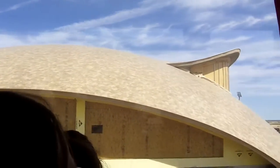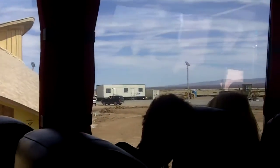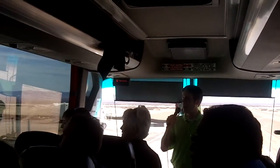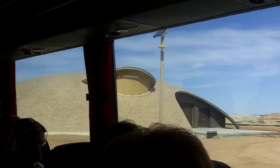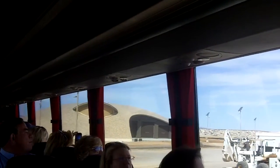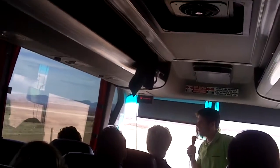So they're working on that now. They've got everything protected from the weather right now, but this is going to be a glass facade, sort of similar to the design of the terminal hangar facility. So we can keep moving here. It actually costs less to build a dome than a regular conventional building. And you can see, we call that the eyebrow there. And so the south half of the building is where the administrative offices will be. The north half is where the ARF trucks, the Aircraft Rescue Firefighting Facility trucks, will be. EMS, rescue maintenance, that kind of thing. This is designed by Dome Technology and built by Bateman Hall, out of Idaho Falls, Idaho.